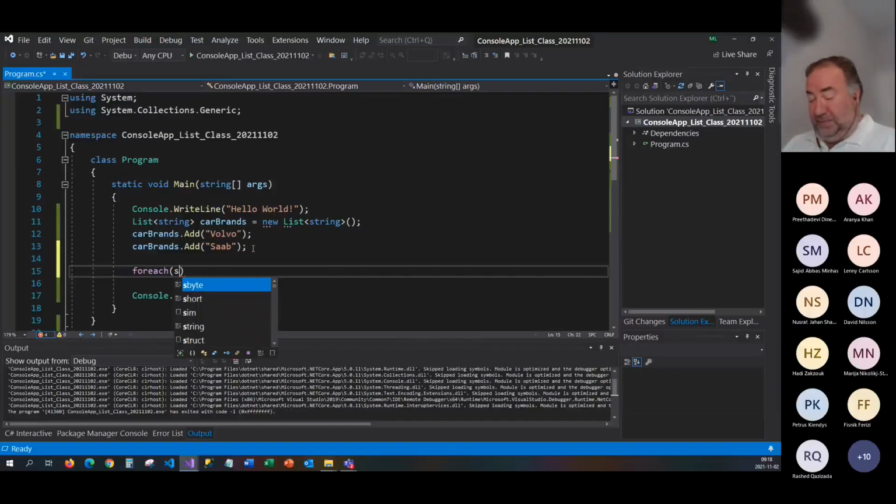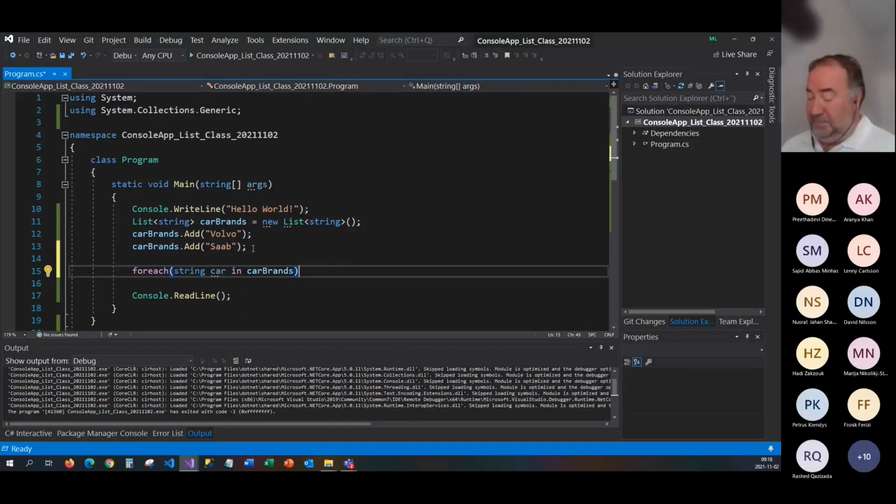So string is the type I have in the list, and I name it car. So this car could be anything. It could be item, or it's just something that I'm making up that I could use in my code. But the important part is this in car brands.